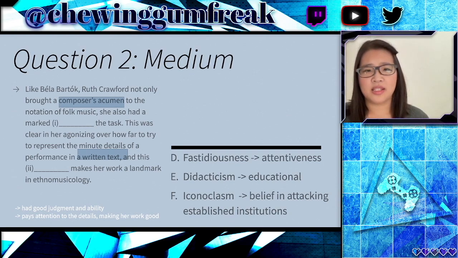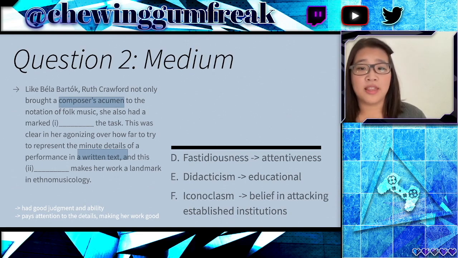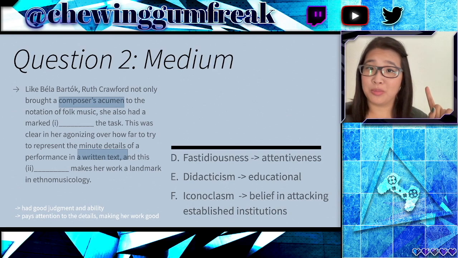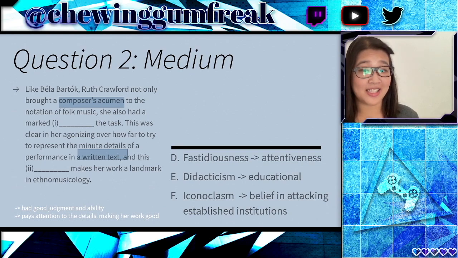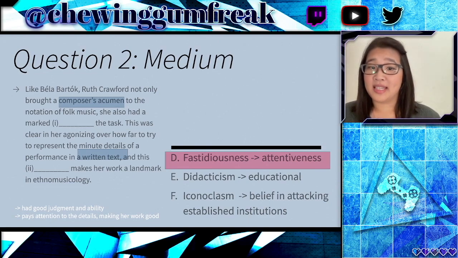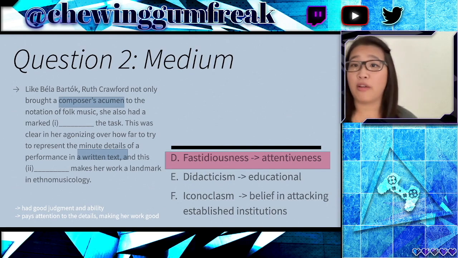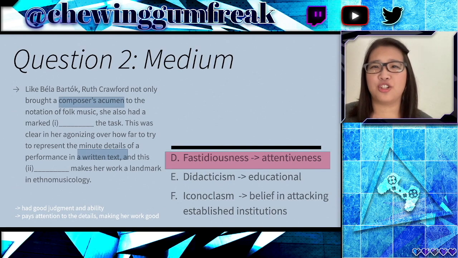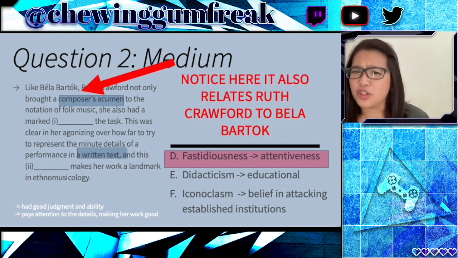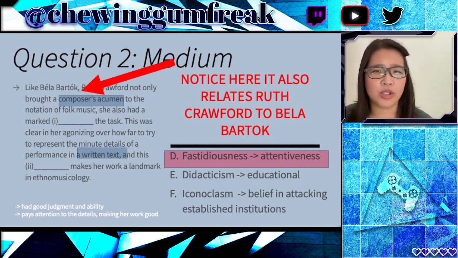Looking again at the sentence, we're looking at how she is agonizing over minute details of her performance, and this makes her work a landmark in ethnomusicology. This relates to how detailed she is, how close she looks at something. Fastidiousness makes the most sense here. Didacticism doesn't make sense because it's not really clear that Ruth Crawford is using any of her work or anything to teach or to educate, and there's no indication that she is doing something totally new or rebelling against established ideology. Iconoclasm also doesn't really make sense here.